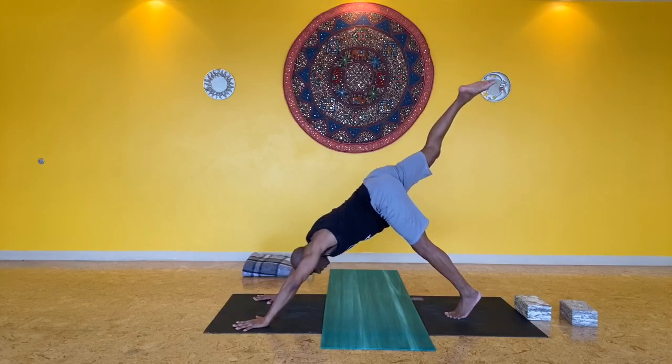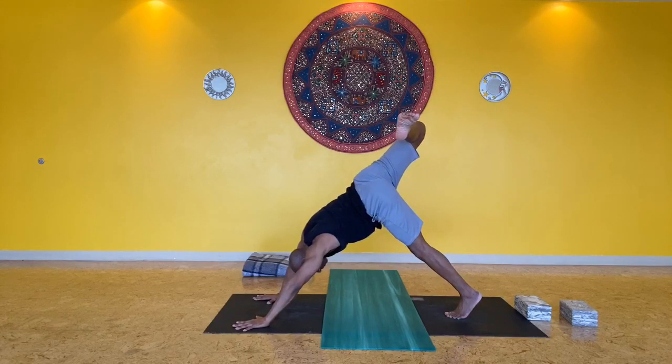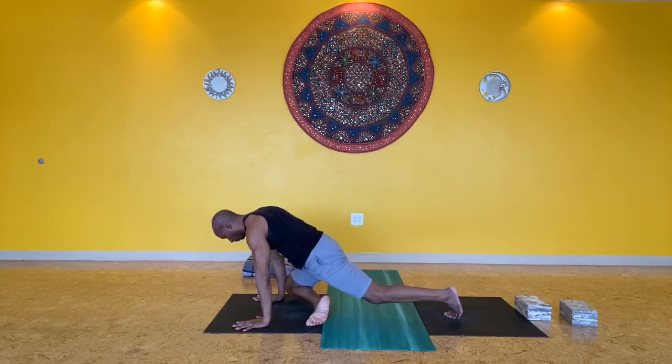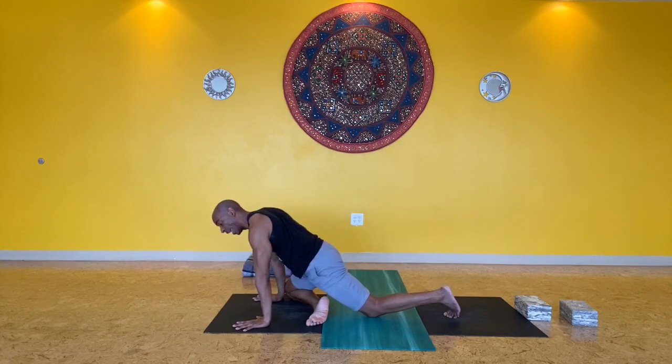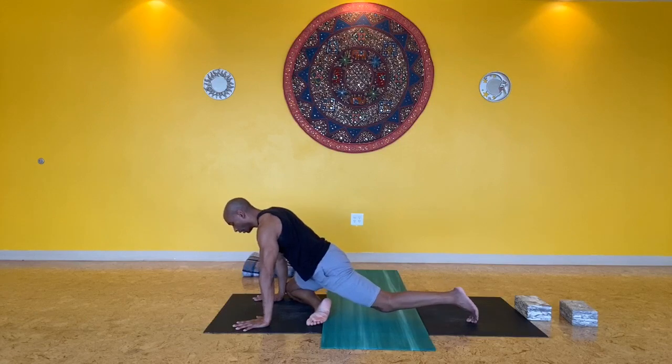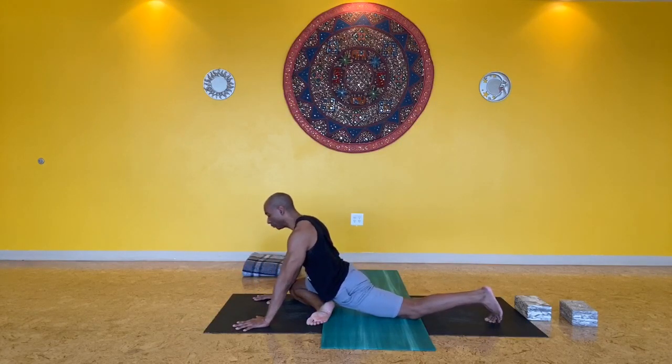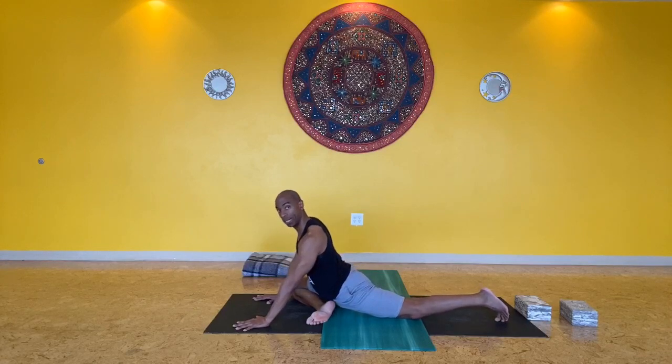Nice extended right leg up into the air. Bend and twist. Pigeon. Right knee to the floor. And we're going to do something a little different. Once you've landed here, let's use the knee and toes, crawl back. So we're settled right in the center here.